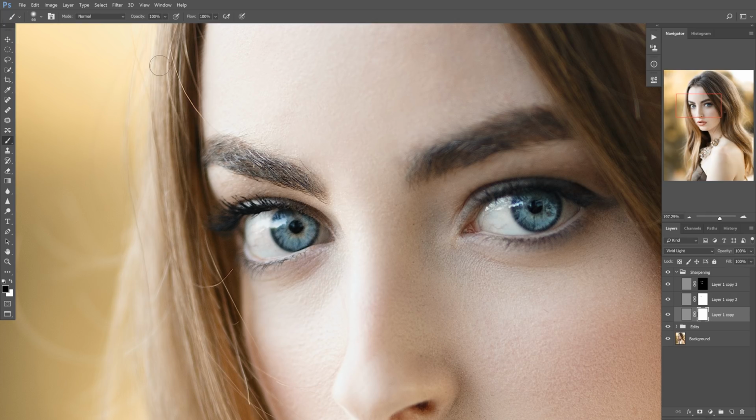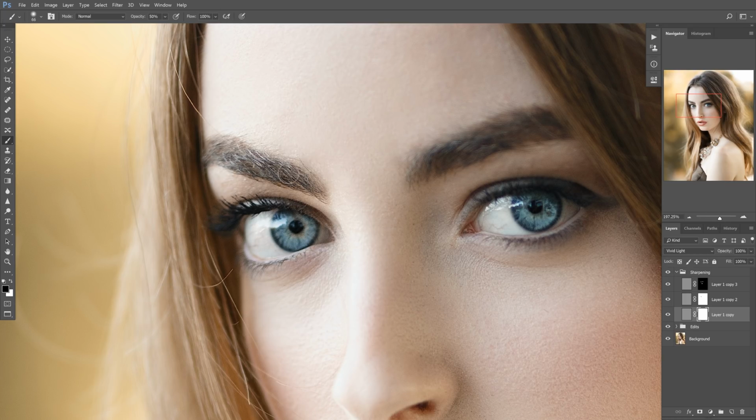So what I want to do now is change my brush opacity. So I'm just going to hit 5 on my keyboard. And if you hit Shift 5, it'll change your flow. If you hold down Shift, it'll hit any number. And if you don't hold down Shift and you just hit the numbers, it will adjust your opacity. So that is a really useful shortcut if you don't know about that.